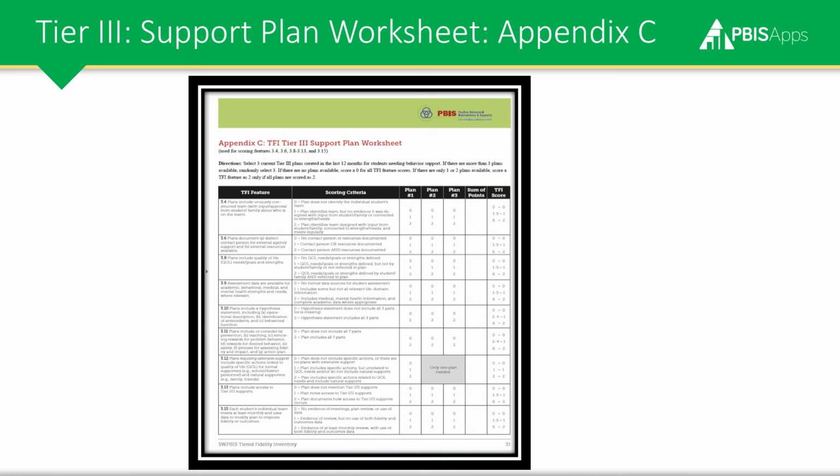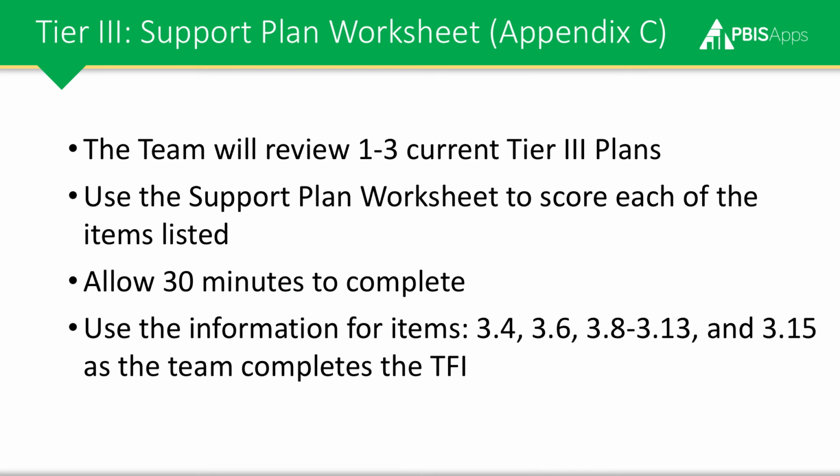Support plans will include any tier interventions being used at the school. Some examples are FBA, BSPs, person-centered planning, wraparound, and prevent, teach, reinforce plans. In summary, the coach and team will do this prior to taking Tier 3 of the TFI. If it's completed beforehand, it will make the Tier 3 TFI meeting more efficient.